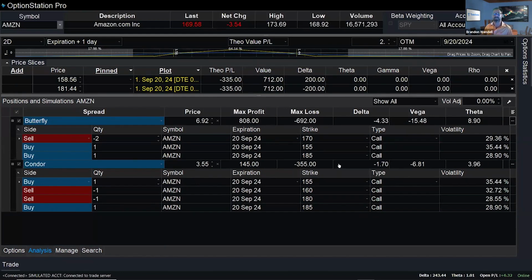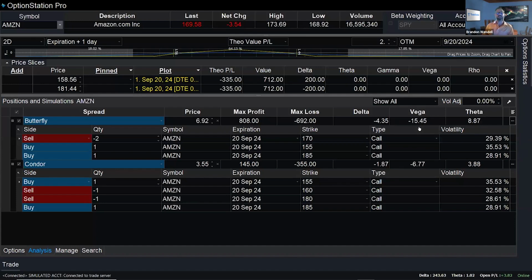And the other thing is the type of risk that we have exposure to. We had exposure to delta, right? We have a negative delta on both the condor and the butterfly. So we profit if prices drop a little bit. Negative delta means the value of those options goes down with the price moving down as well. If prices move up, that premium would also move up against us a bit.